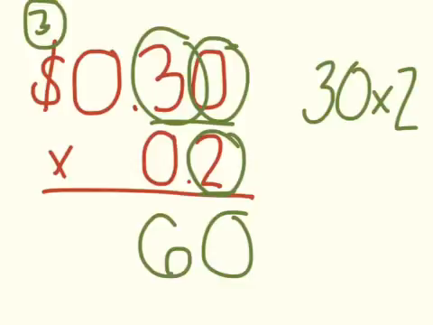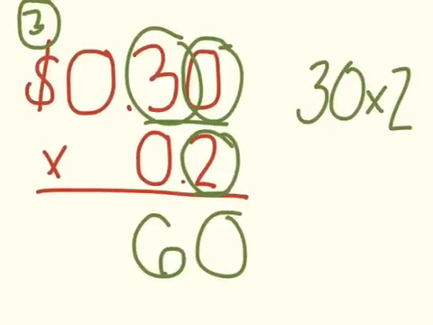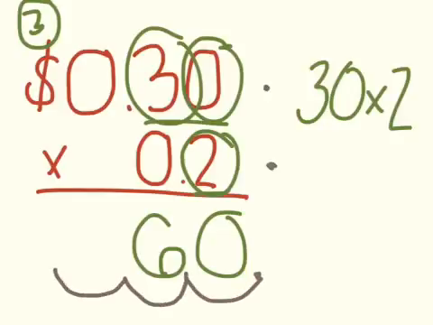The next question you should ask yourself is, is your answer going to be bigger or smaller? And in this instance, we're multiplying by 2 decimal point numbers. So that means it's going to be smaller, definitely smaller. So we said 3, so my original decimal point is here at the end, if this is the ones place. So now I'm going to move it 3 spots to the left because we're getting smaller. 1, 2, 3. My decimal point would be here, and there would be a 0 in the front.